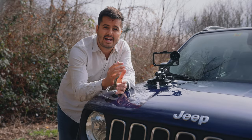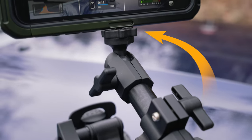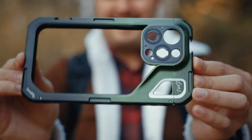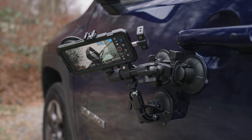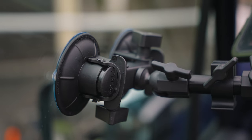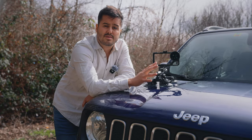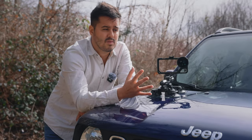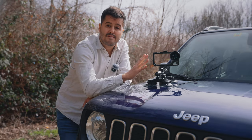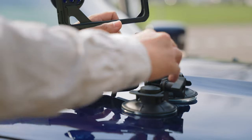Let me show you how I set up the suction mount for a safe and secure car shoot. The mount on top has a quarter-20, so I can easily mount my iPhone using the cage. When shooting exterior, I use all three suctions for that extra stability and camera security. When shooting indoors, two suctions work nicely — you could even get away with just using one. It holds pretty strong, and if it falls it would just land on the car seat. For exterior shots, I first loosen all the joints so I can properly position the camera and frame the shot.